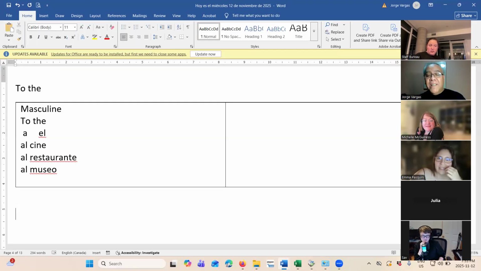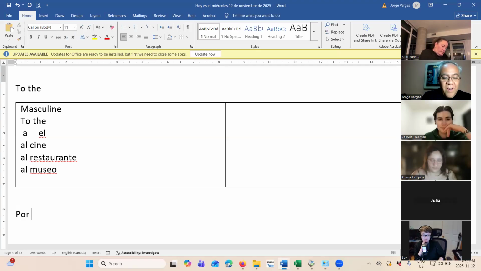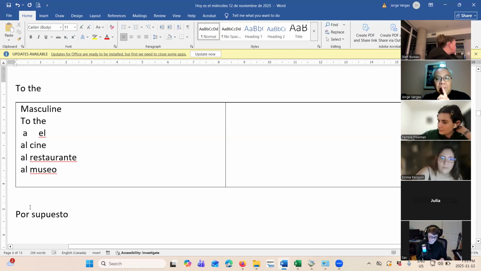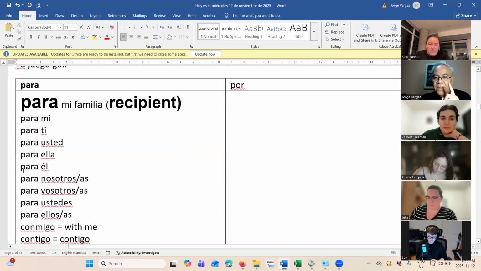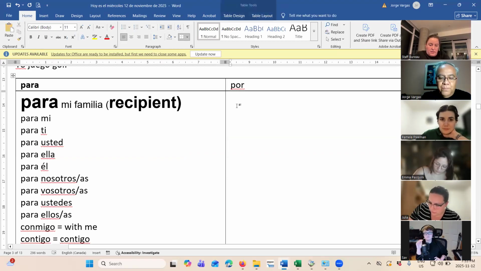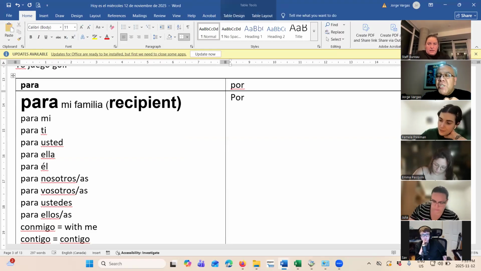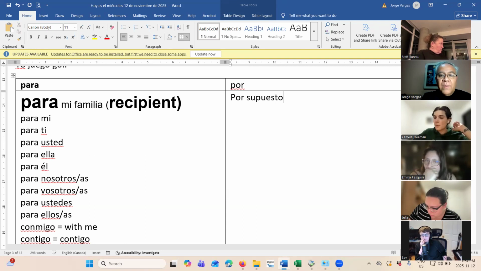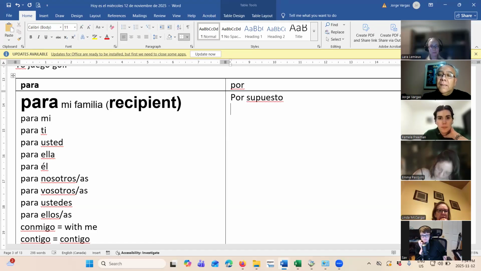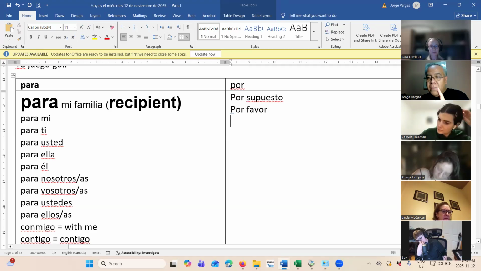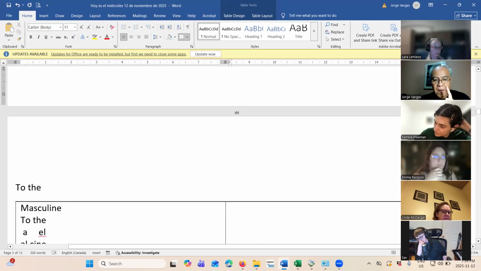Who remembers how to say of course? Sarah? The word is por supuesto. Por supuesto. This is another thing, Pamela. We are in the territory of para. The territory for, there's many idiomatic expressions that we use por. This is one. Por supuesto. There's another one. Please. Por favor. Por favor. Etc. So idiomatic expressions with por. Lots of them. Okay. Let's go back here.